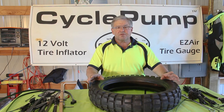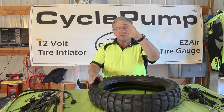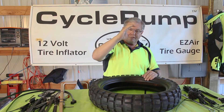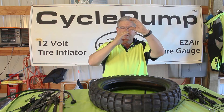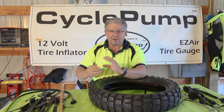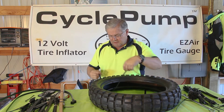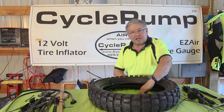Here's an application for zip ties used when you're changing tires. One issue people have on tire changes is this: the tire has to be squished down and go into the rim so that on the far side the tire can move out and get over the edge of the bead — the bead will clear. A lot of people on this side when mounting onto the rim don't get it squished down; they forget that you have to make room by squishing it and moving it that way. So what you can do is take a couple of heavy duty zip ties and cinch that tire up.